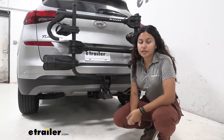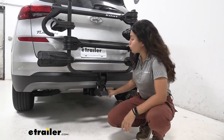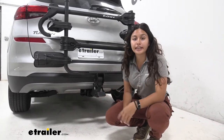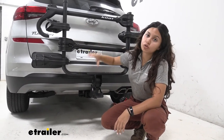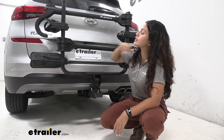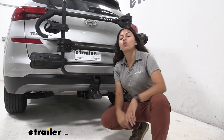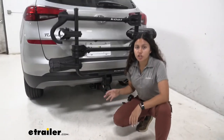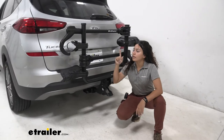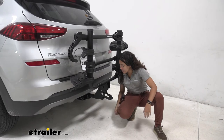Let's talk about how this fits into our hitch. This one has the inch and a quarter shank with a two inch hitch adapter. For that reason, this is the bike rack that can be adapted to a single bike rack with a 60 pound weight capacity or a double bike rack with a 40 pound weight capacity each. If you have the two inch shank version it looks just like this but you can adapt it to three bikes. This has a hitch pin and a clip.